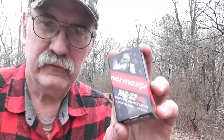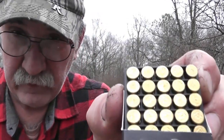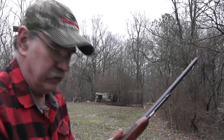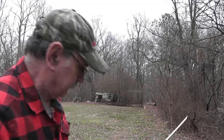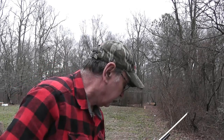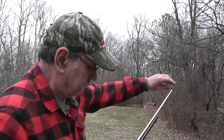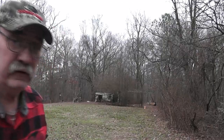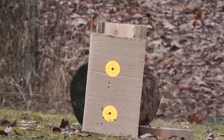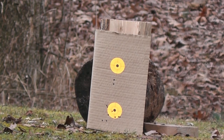I picked up some of this Norma TAC-22, which is actually made by RWS. As you can see on the head stamp here, it has that classic R stamped into it. We're going to load up this little M121 — making sure it's not loaded first. I want to hit that target out there and see where the gun's shooting. I took a few shots with it a while ago and got a target out there at about 30 yards. So let's see where the gun's shooting — we'll get zoomed in here. I'll be shooting at that top target. Shooting open sights here, folks.